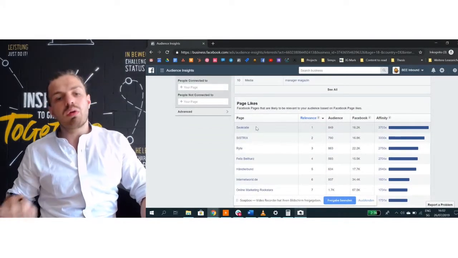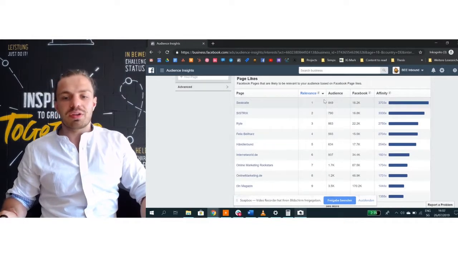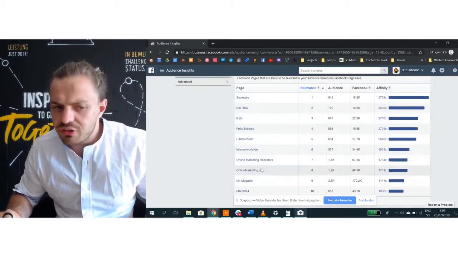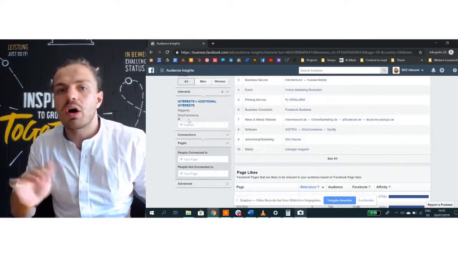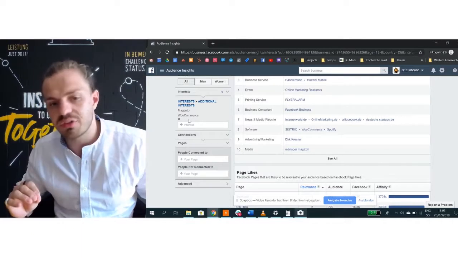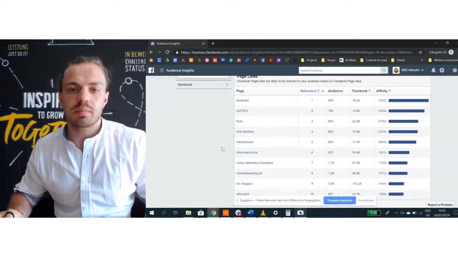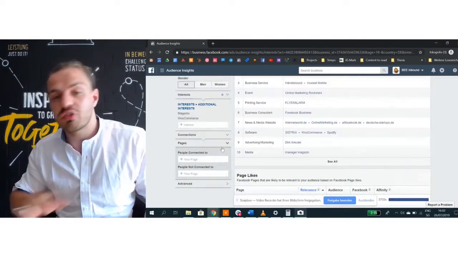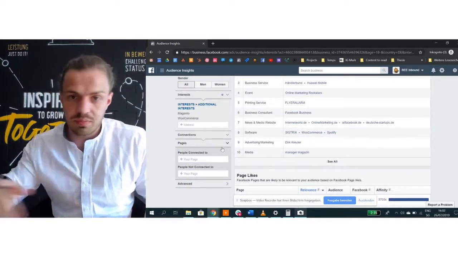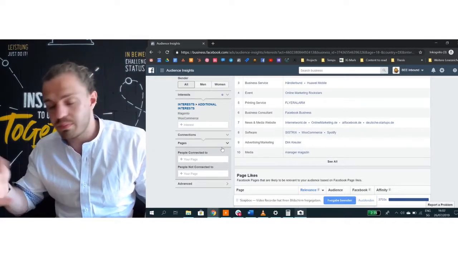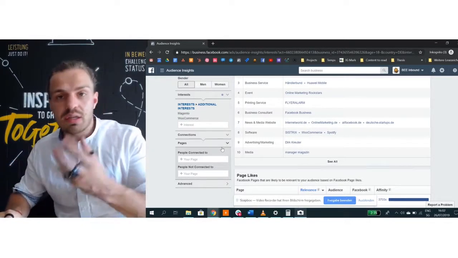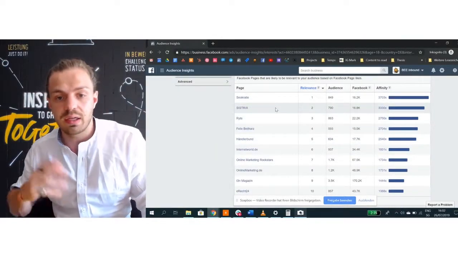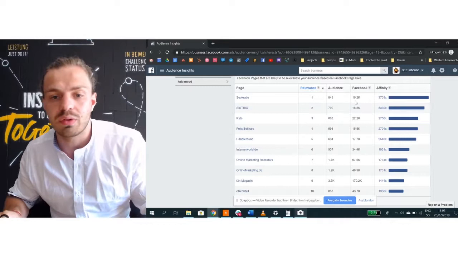So anyways, the gold nuggets are actually here. What you can see here is, just from the pages they like, you can already assume these are all marketers, or they are interested in marketing. So what you can infer is, what are their goals? Certainly they want to increase revenue or increase their brand visibility, whatever. So you can already infer that from what kind of pages they like. So you get the data on what interests them.